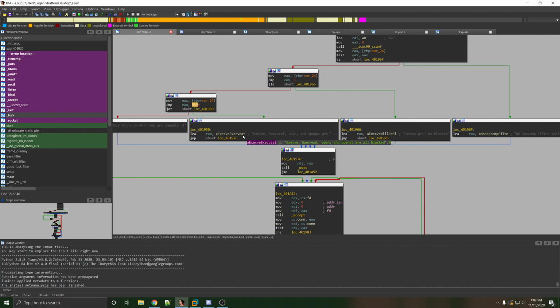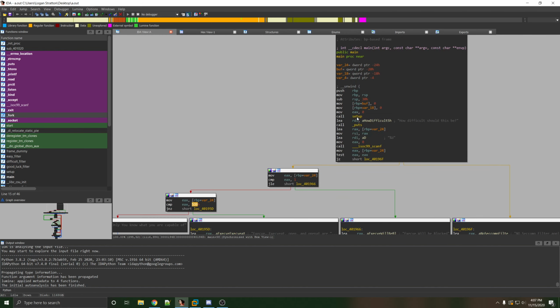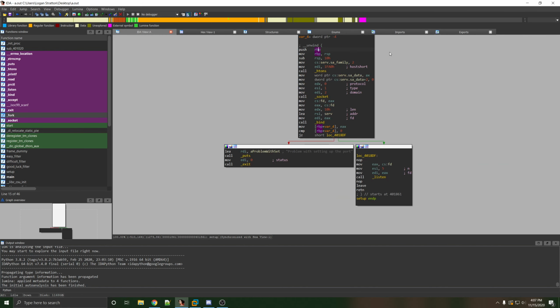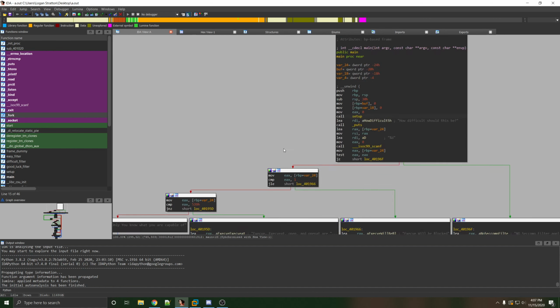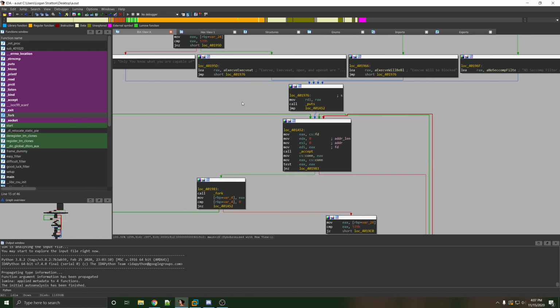So next, I think I missed a little bit, and it's right here, this function called setup. We can look through it and we can see that there's some socket setup and binding. And if we want to see what port it's using, we can see that it's connecting to port 8096, and that's what it's setting up for. And later on, we'll see that it's actually waiting for an accept call on that port.